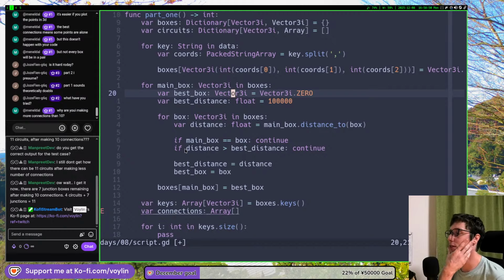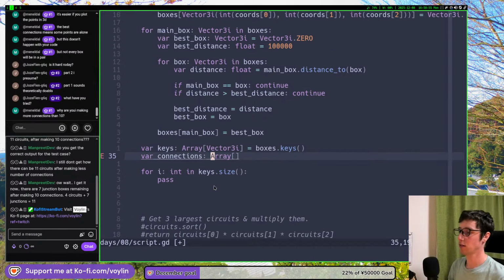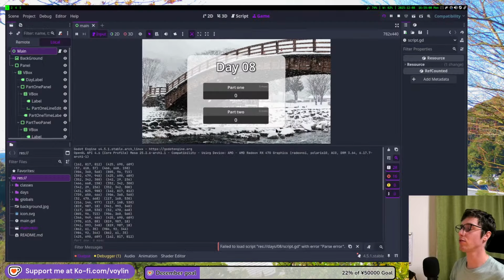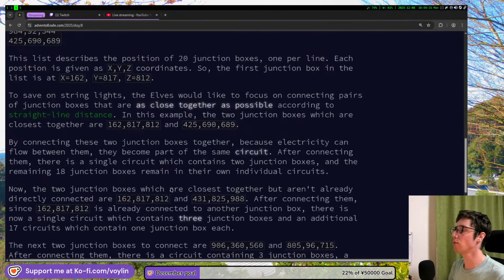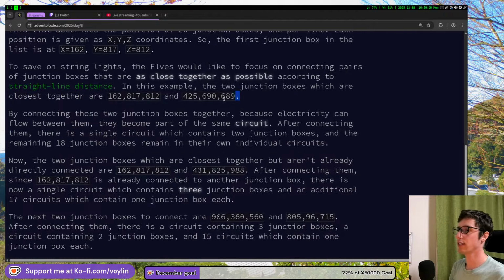Why are you making more connections than 10? No, now I just did all the boxes that are connected to something. Wait, is 162 connected to multiple places? So you connect these two together.